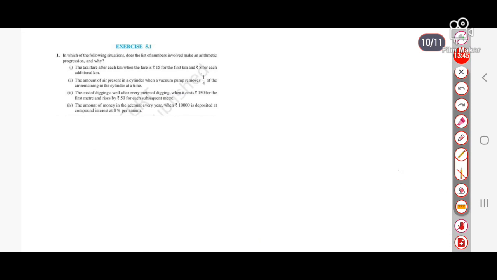What I mean is, in the earlier example sums we saw 4, 10, 16, 22, and it goes on. There is a repetition of certain numbers at a certain pace. Over here there's nothing, they are just removing 1/4 of the air remaining in the cylinder. Again, they are not following the same process, right? They are not removing 1/4 each and every time. Just one time they have removed 1/4 of the air remaining in the cylinder. So this doesn't form an AP. That's it. They haven't done the same job again and again. Therefore, it doesn't form an AP.